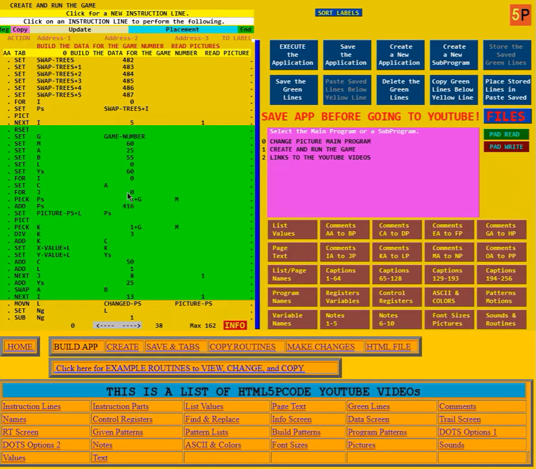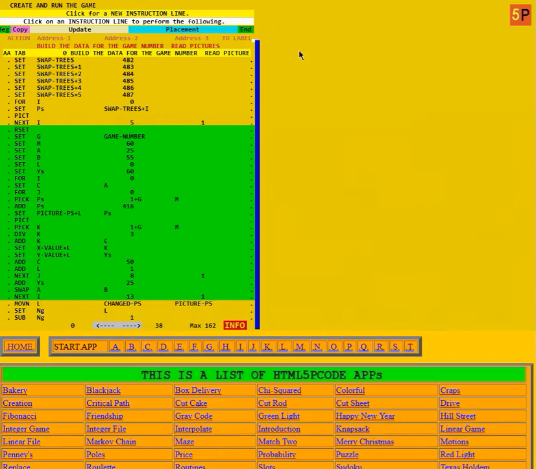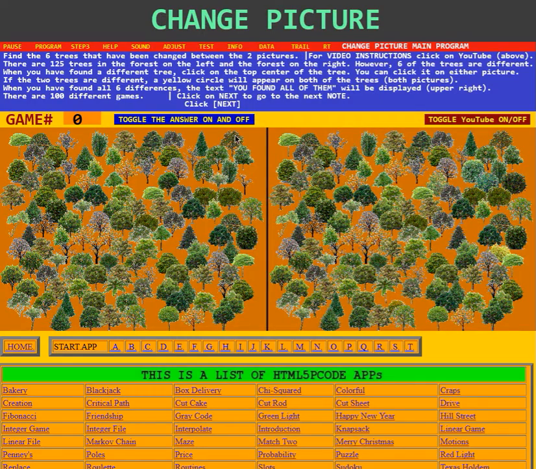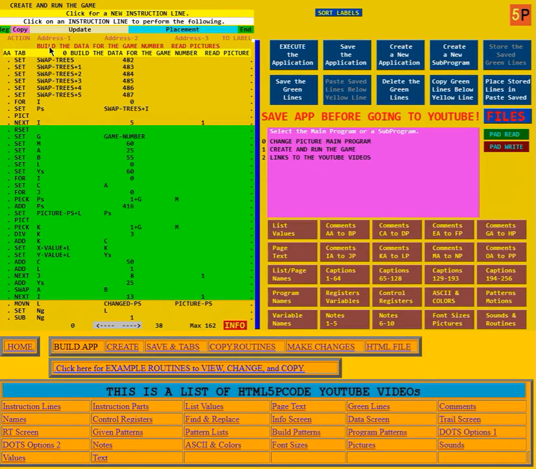Then it sets J to 0, and it's going to go around a loop from 0 to 8, which is 9 times, one at a time. Well, I'll show you something. There are 9 trees in every row. 1, 2, 3, 4, 5, 6, 7, 8, 9. If you go through all the rows, you'll find out there's always 9 trees. But it looks like a forest, doesn't it?